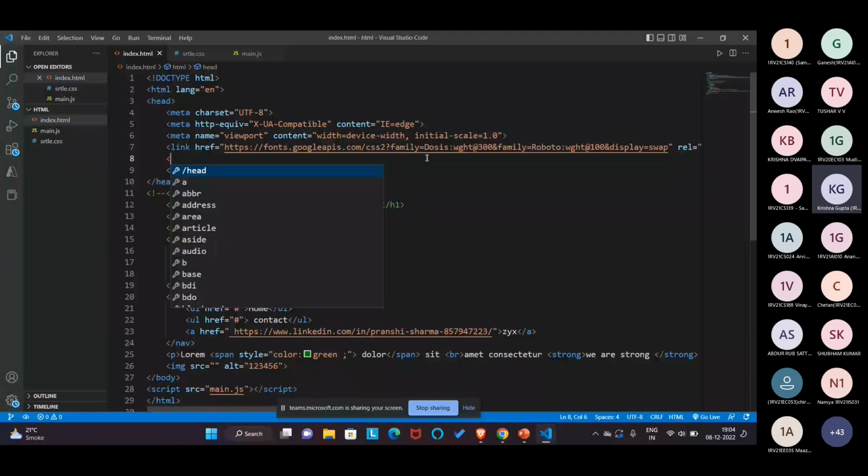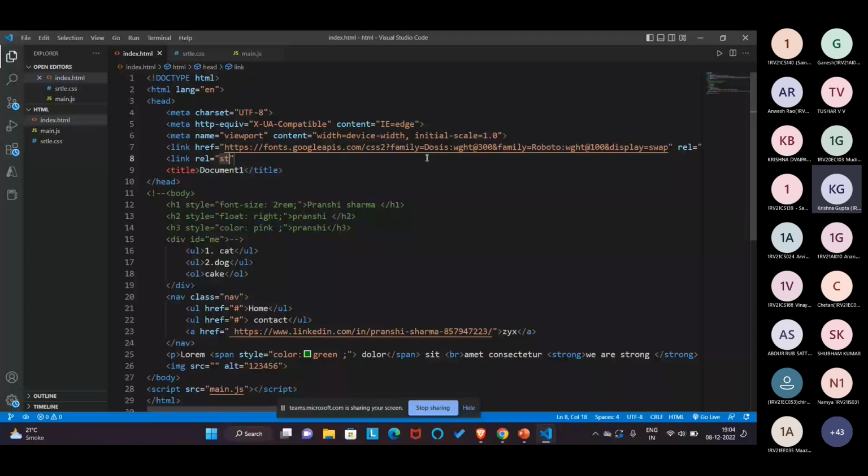Link rel equals stylesheet, href, dot style dot css.